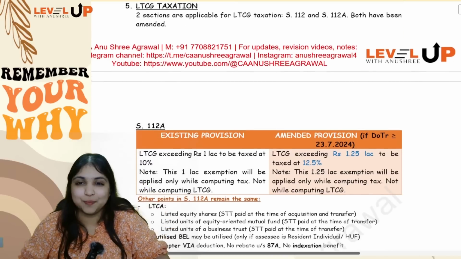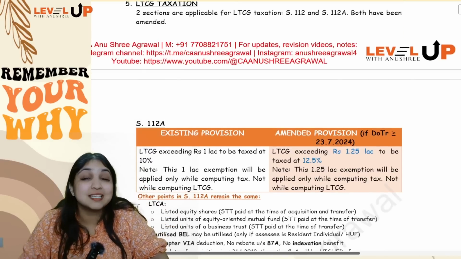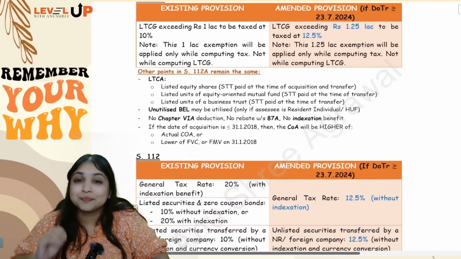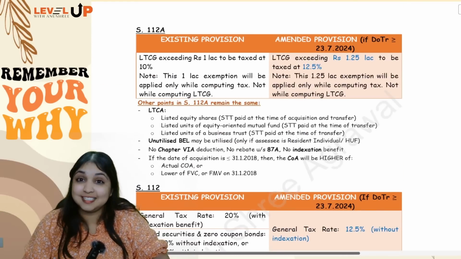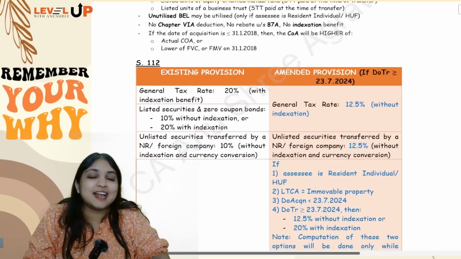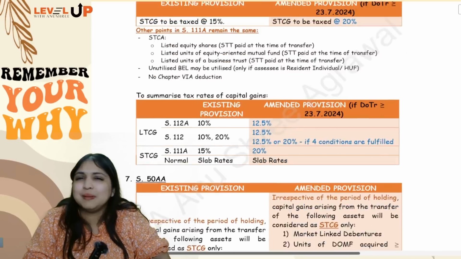Now comes your fifth point, the most important point inside your capital gains amendments: the LTCG taxation and then STCG taxation. Give me your 200% in this discussion, guys. It will be so worth it. Once we are done with these two amendments, we would be done with most of it. The remaining will be pretty straightforward.